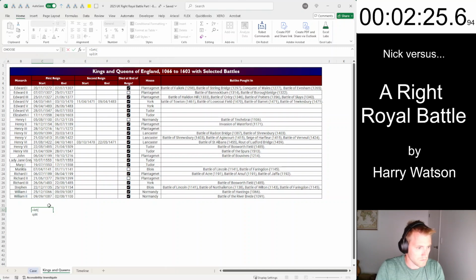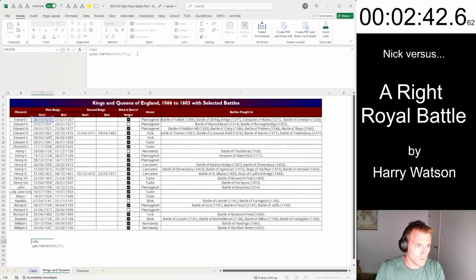Let's split the text based on that. So I'm going to need day, month, and year, and I'm going to want a date. I'm going to finish with date.